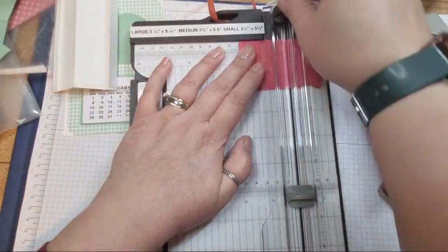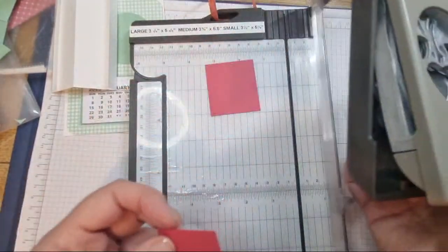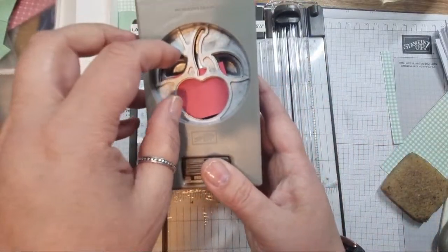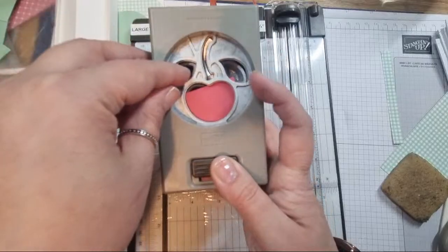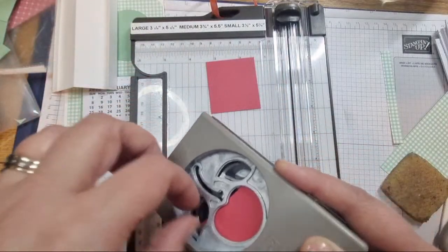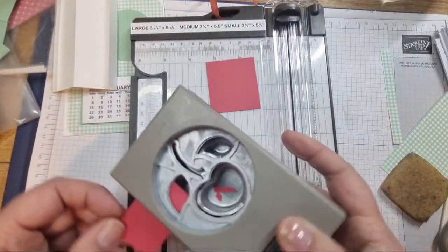Let's cut another chunk off. So Valerie's asking Sally Jo what the nail file does. It's supposed to sharpen the blade. A nail file on the trimmer blade is supposed to help sharpen it.